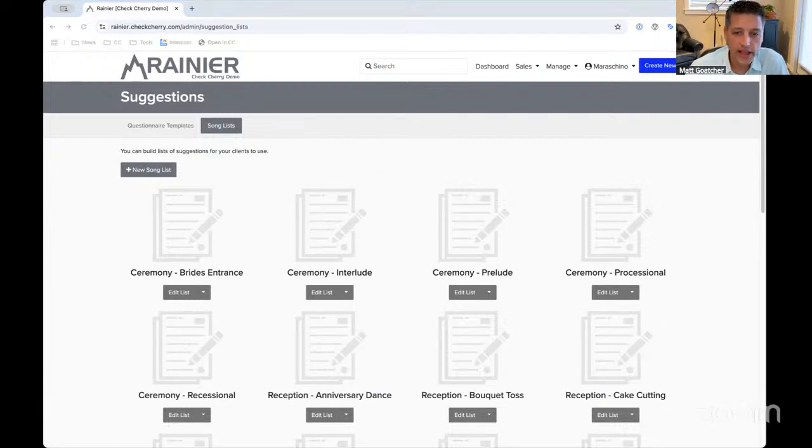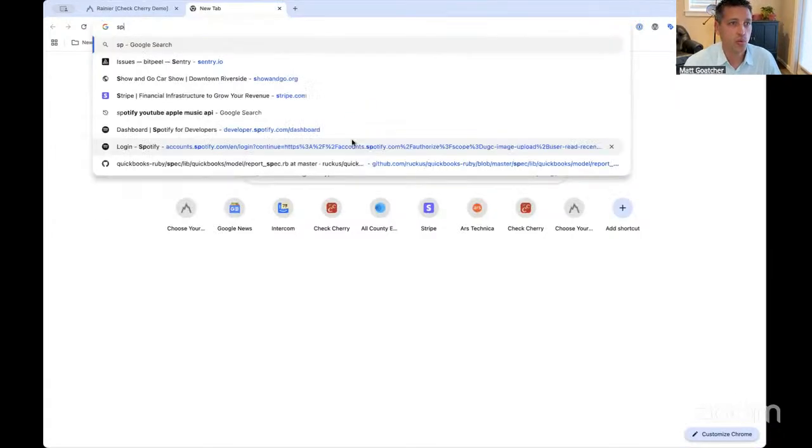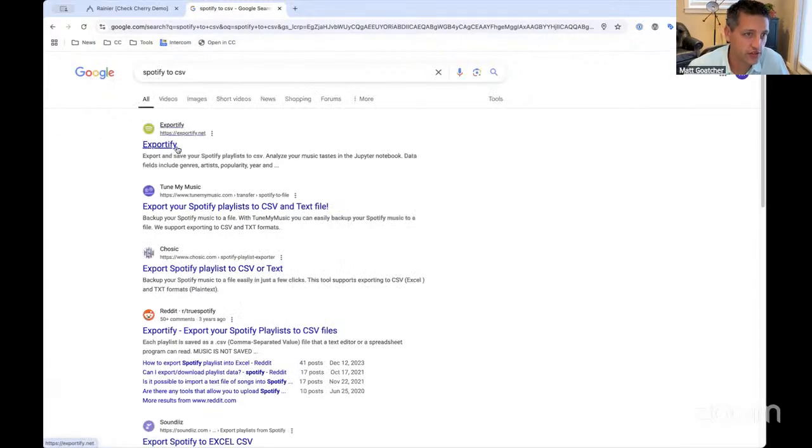From what I can tell, I don't think Spotify itself exports to CSV. That being said, there are a bunch of services that will do it. If I search Spotify to CSV or something like that, there are a bunch of different things you can use. You put in a Spotify playlist or a list of songs, and they'll dump out a CSV file for you that you can use.